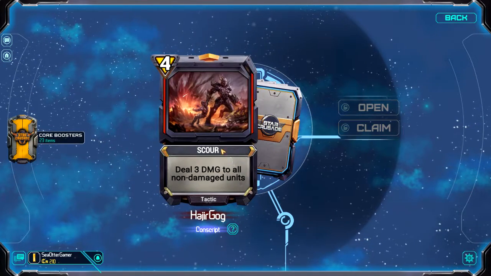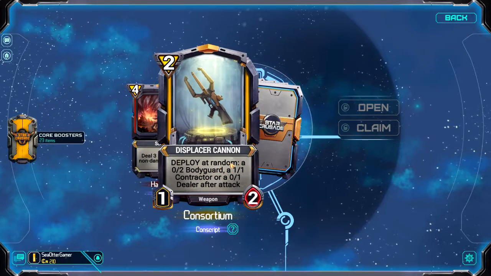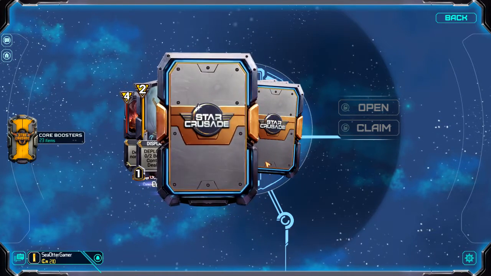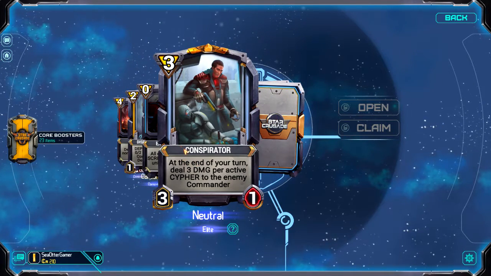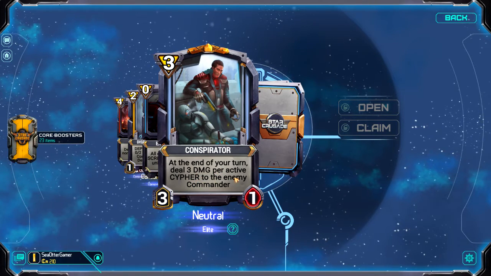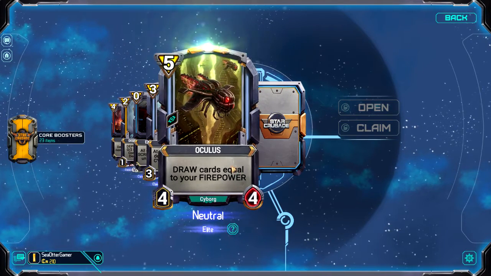What do we got? Deal 3 damage to all units. That's really good, actually. Deploy random, bodyguard, contract. That one's alright. See what else we have. Exposed flanks. Make some loose screen. Alright, conspirator. Deal 3 damage per active cipher. Ooh, that's actually not bad at all. If you can get a lot of ciphers, that could do a lot of damage.